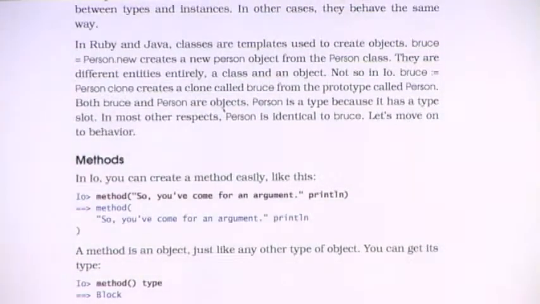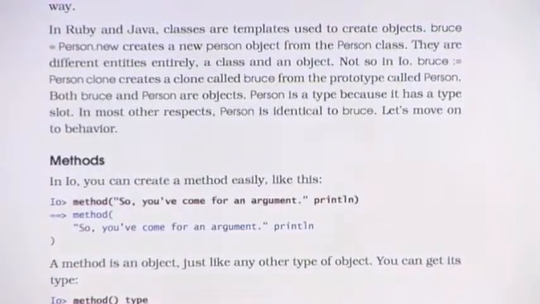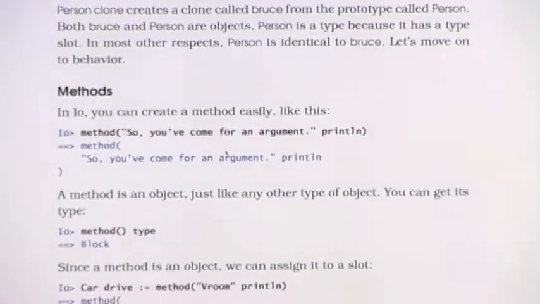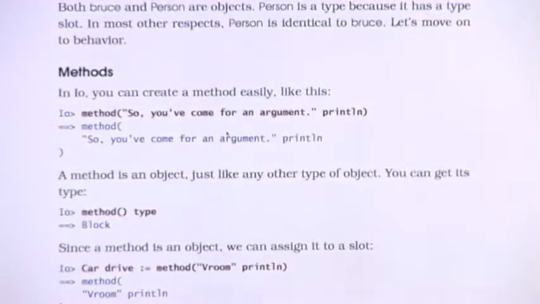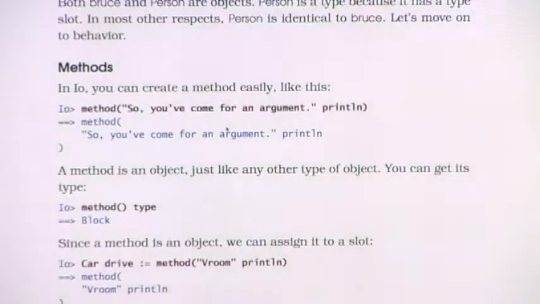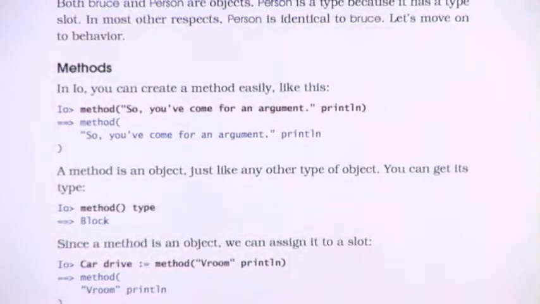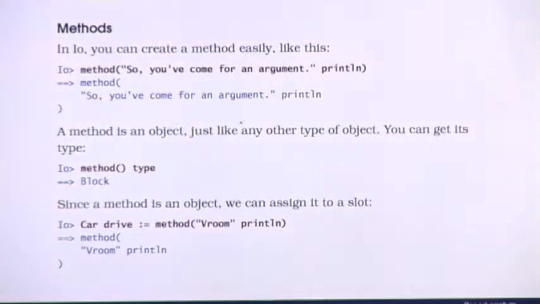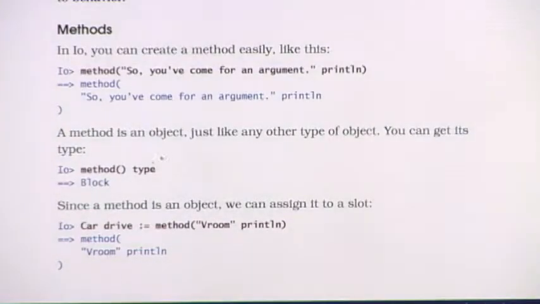So this is how we'll define a method in Io. You simply use the method and put the method in there. Good dog, I heard you like methods. Pretty much. Where does the lunacy end? I imagine this is what Rubinius is like to some extent, although I haven't spent much time with it to actually know that. But yeah, method is just an object like anything else. It has a type of block, which if you are familiar with Ruby, you would know that blocks are sort of like methods. Sort of. Or in this case, exactly.